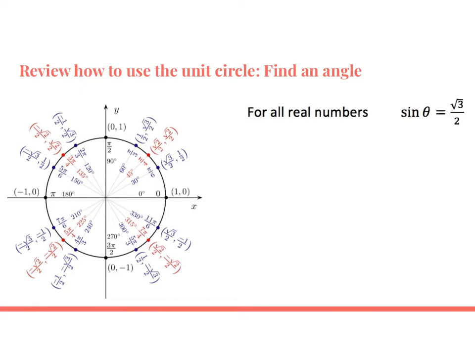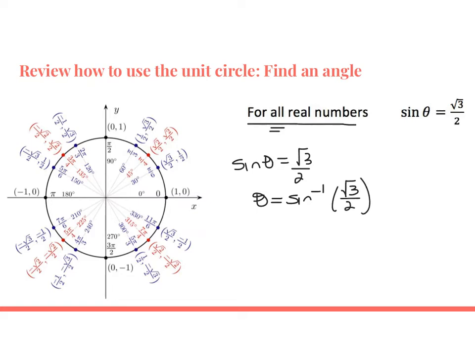So this time we're looking for a new value. Now we're looking for all real numbers. We're still trying to find an angle, but we want to incorporate not just one revolution, but all revolutions. It's going to give us all real numbers. So as we look at sine theta equals √3 over 2, again, we're solving for theta, which is inverse sine of √3 over 2. Sine is a y value, so we're going to look in the unit circle for where our y value is √3 over 2. That happens in quadrant 1 and quadrant 2.